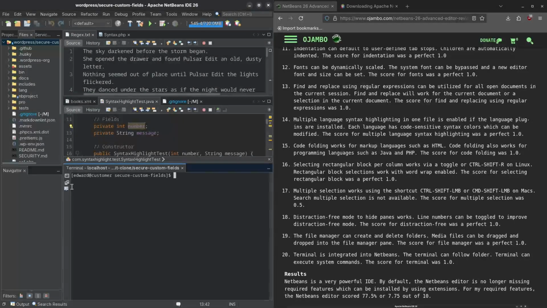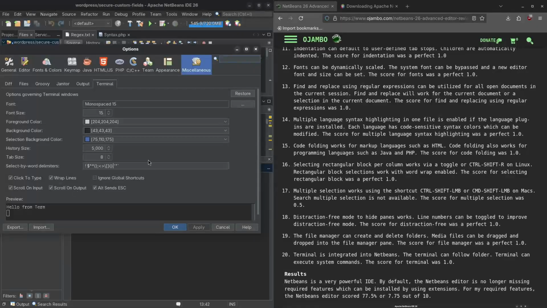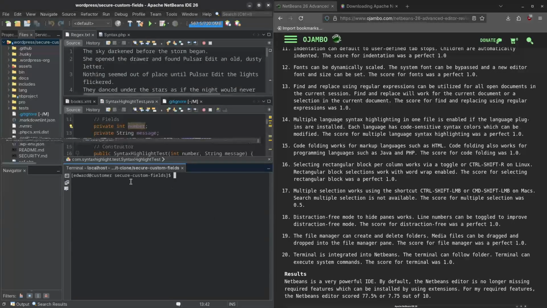And then you can have terminal options. Let's open up the terminal options. And here, oh yeah, I was right. It's under the options. You have to go to Miscellaneous and Terminal. And then you can change the font size here, and you can change the colors and all that as well, as you can see in the preview here. So I don't need that. So this is the terminal. And there's also a feature where you can have it follow the terminal, meaning that if I open up another file in a different project, it will be able to follow the terminal as well. So that's also a pretty nice feature.